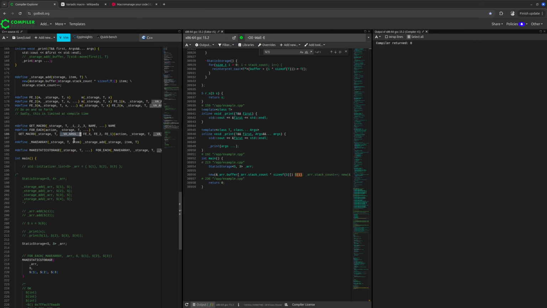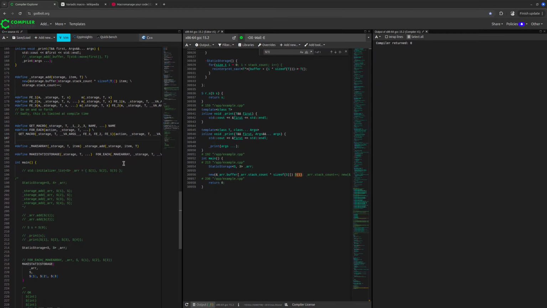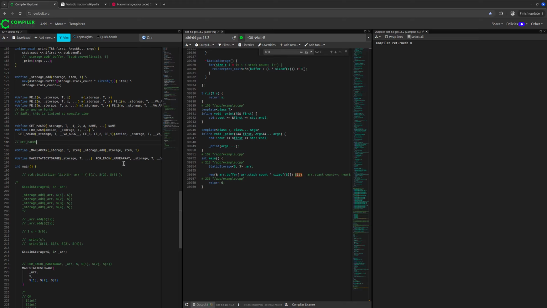And then this is really interesting. If at compile time or at preprocessor level this gets replaced and becomes get macro storage T and becomes 1, let's say, or S1 actually, and then becomes FE1, FE2, and FE3, actually 1.